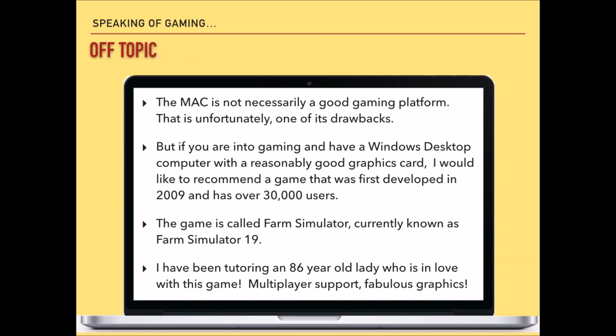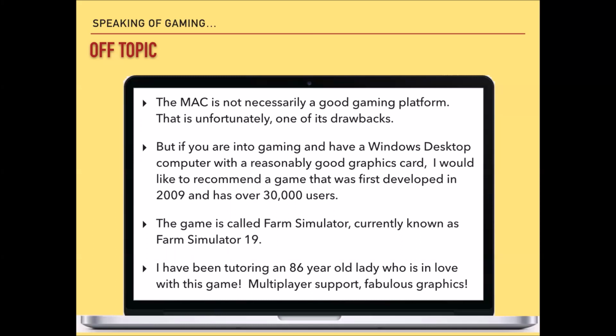So this is a little off topic, but Mac is not necessarily a great gaming platform. That's probably one of its biggest drawbacks. The graphics card that's in it is not as powerful as you could get for a Windows machine.